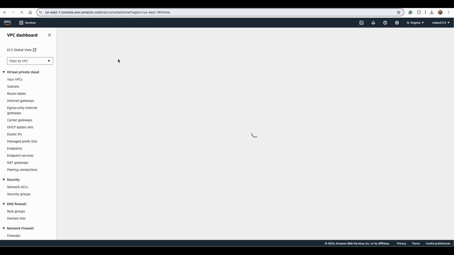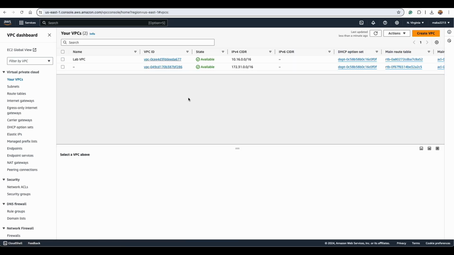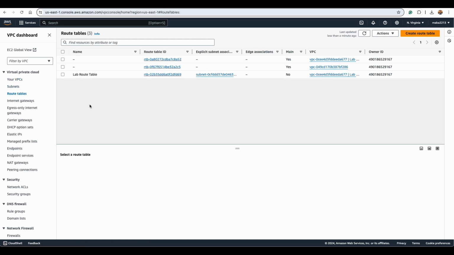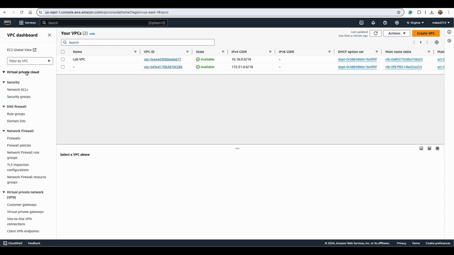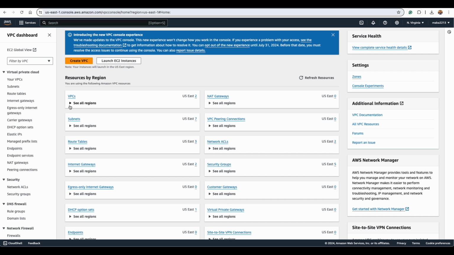And you can go to VPC and check that we have successfully created a virtual private cloud. We've named it Lab VPC, including the subnet, which is the Lab Subnet. For the route table, you see here the Lab Route Table, and these are the resources that our CloudFormation template has managed to create. We have now successfully completed our prerequisites and are now ready to proceed to our main tasks. Let's get started.